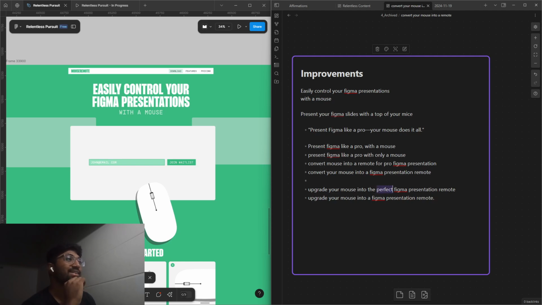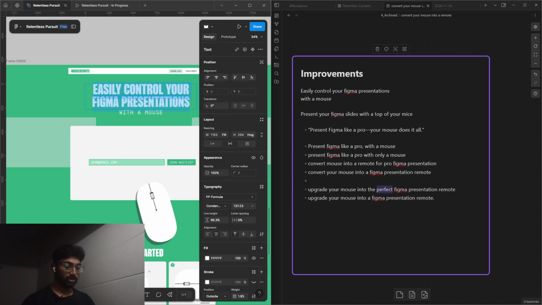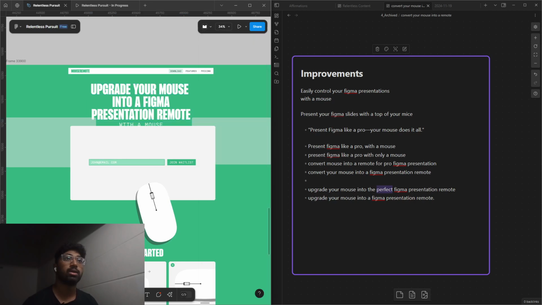I don't know, I think I'm kind of insecure putting perfect into a Figma presentation remote. I think this is nice. Let's see how it looks. Upgrade your mouse into the presentation remote. Okay.